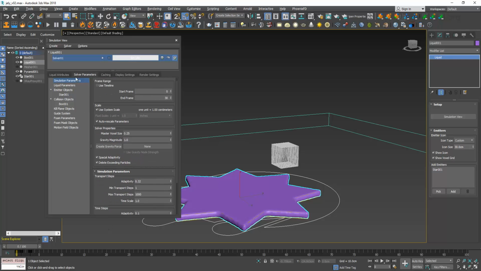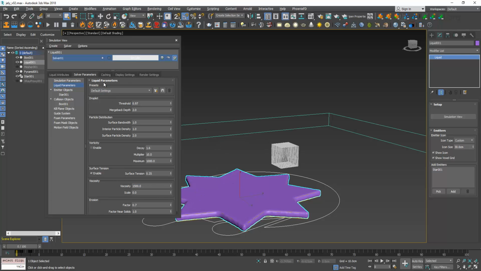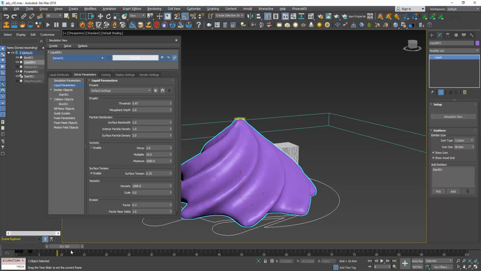And another change I add here is the viscosity. So increase the surface tension to 0.25 and increase viscosity by a huge amount. It's like 1500 for now, instead of 75, we have a 1500 viscosity. It's a very huge amount. In this situation, it allows me to create a nice form here. So it's not going down, it's not smashing, it's not leaking, it just stays in this position.